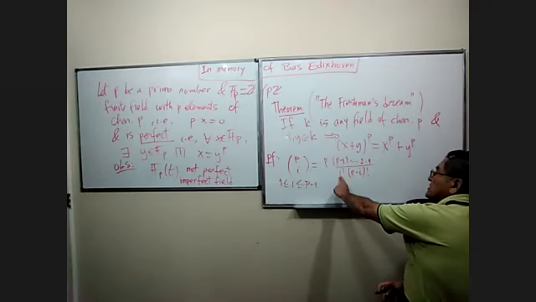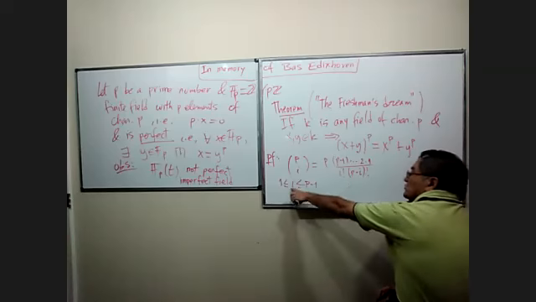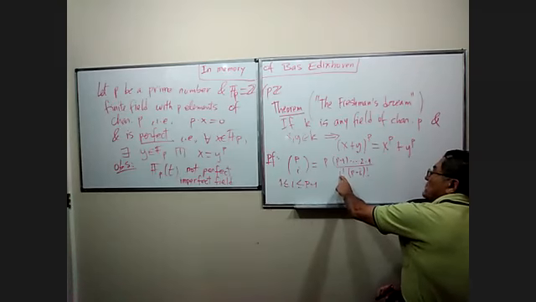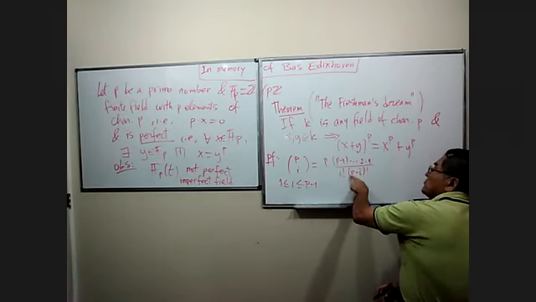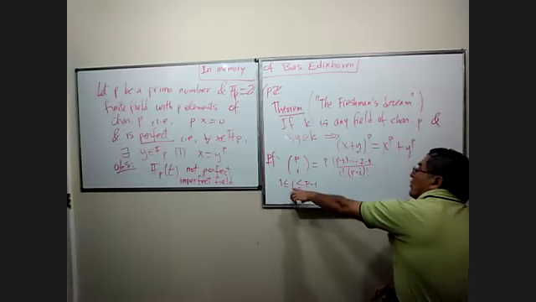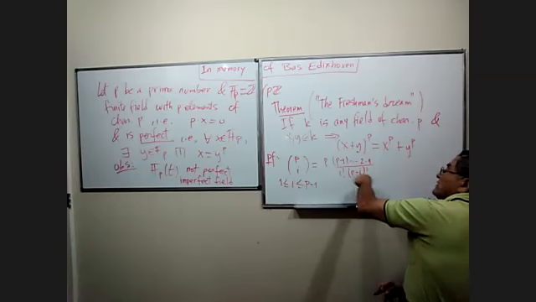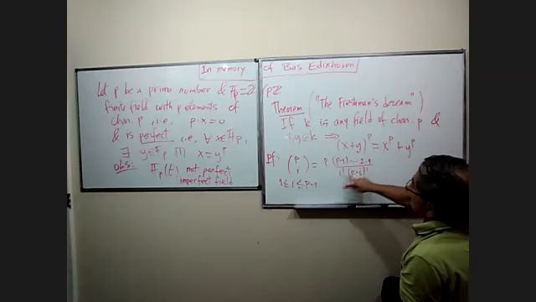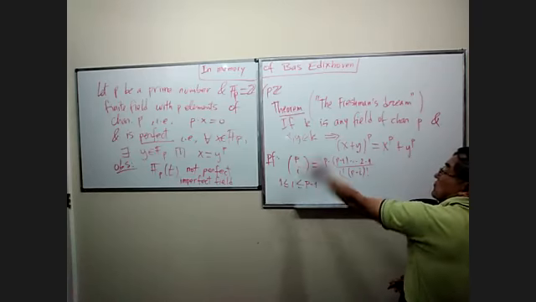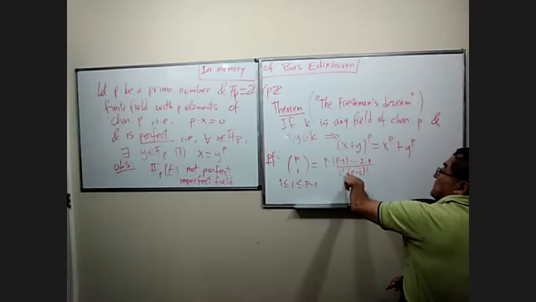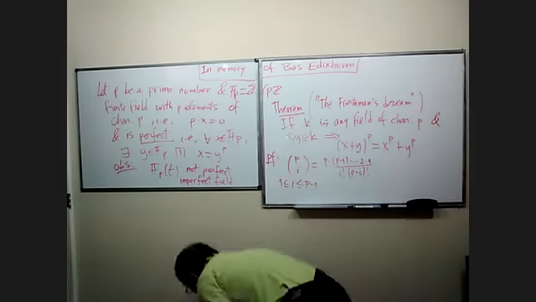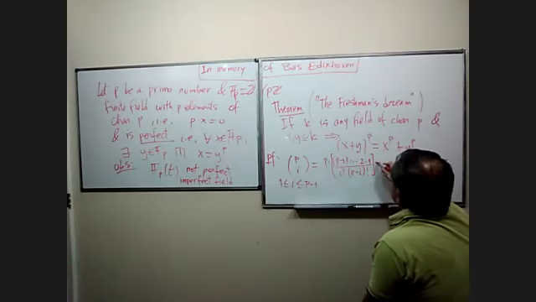This i factorial is not divisible by P because the i is too small. It cannot be divisible by P because it just reaches up to P minus 1. So this one is prime to P, and this one is prime to P for the same reason because the i is at least 1. So this is P minus 1 or can be P minus 2, etc. But again, you don't have any P's in here. And so this is co-prime with P, but you know that this is an integer, and there's a basic theorem in elementary arithmetic. It says that if this integer divides the product and this one is co-prime with this, then it has to divide this. Oh, so I see what's happened. So this one is P times an integer.